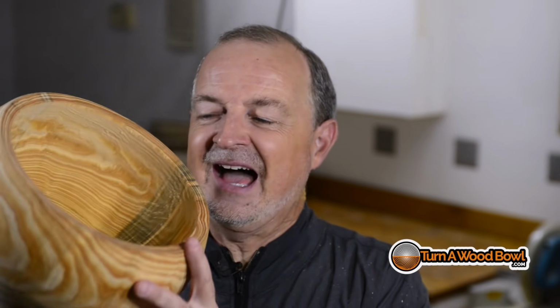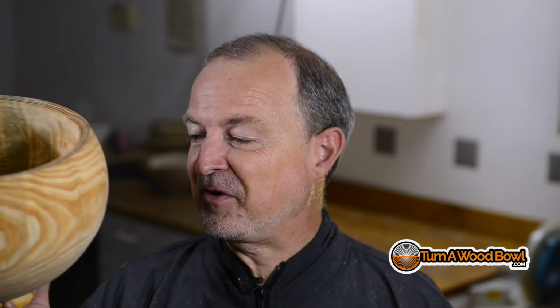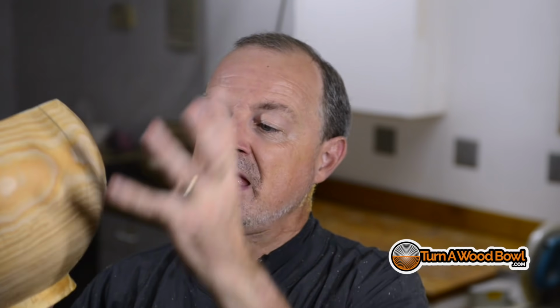All right, guys, there you have it. An in-grain turned piece of ditch wood. I think this turned out pretty nice overall. It's a pretty cool form. We've got totally different grain orientation and appearance on the outside and on the inside compared to a side grain mounted bowl. We get these really cool concentric rings in the center of the bowl on the in-grain piece like this. But we've got to remember that in-grain also has the pith in the center of it.